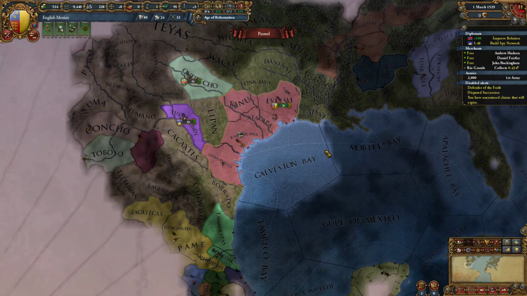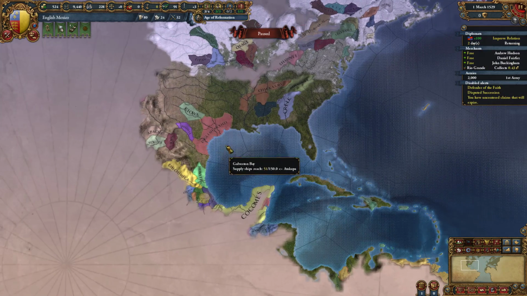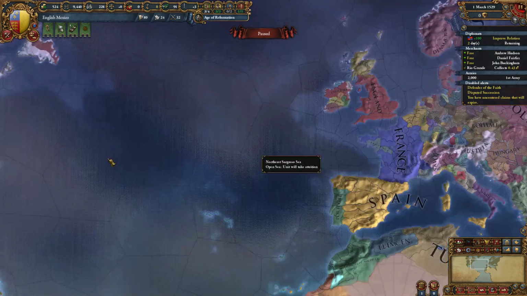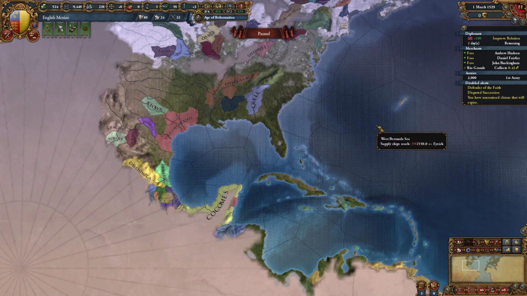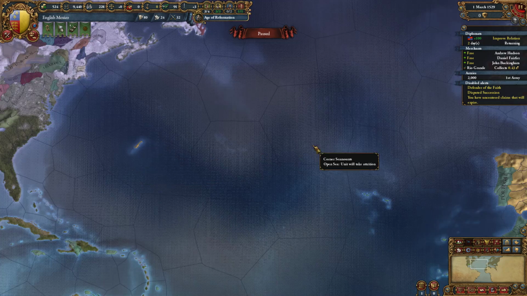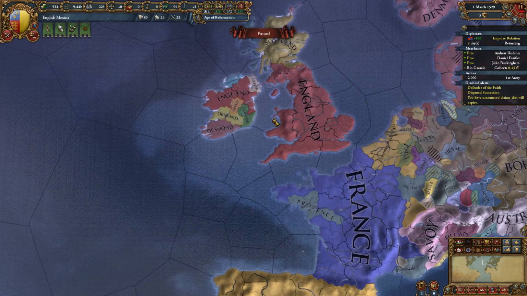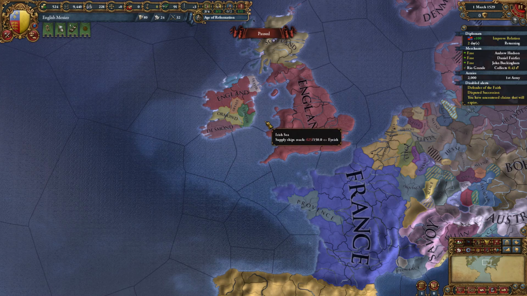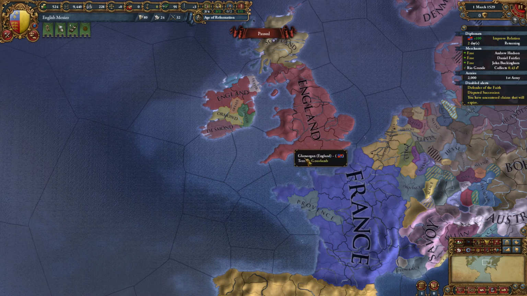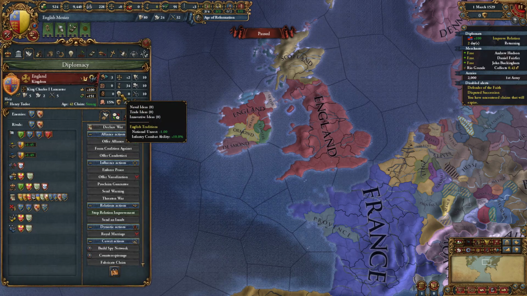But another disclaimer as well. We had to wait for a year before I could swap over because I was at war with France, and you can't release as a vassal, I think, during the war. I couldn't really find the button, but then the war ended. Then I found it to release and play as a vassal. Release your colonial nation.